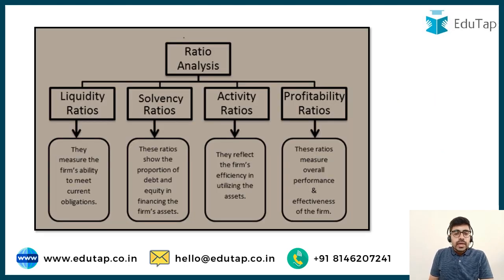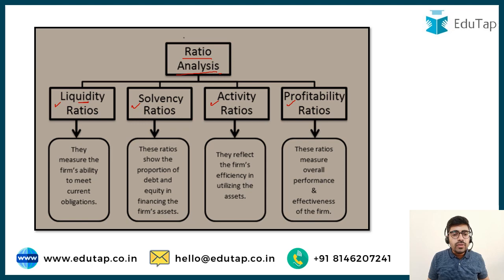Now from an accounting perspective, we have different kinds of ratios. We have liquidity ratios, solvency ratios, activity ratios, and profitability ratios. You may also find another category of ratios or some other classification in different textbooks, but this is the broad classification which is always adopted by everyone. Now by liquidity ratios we mean we try to find out the liquidity related indicators of the company. For example, we want to know whether the company has enough liquid funds, enough funds available which can be easily utilized to meet any emergency requirement. So the company must have enough current assets to meet its current liabilities or any other emergency situation.